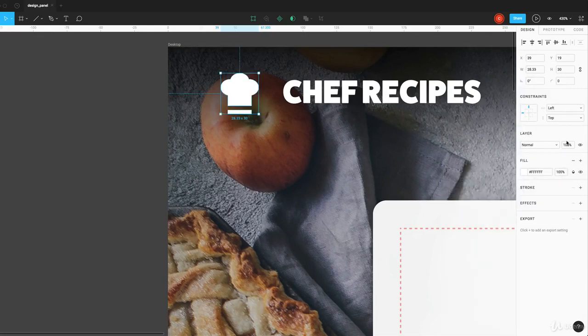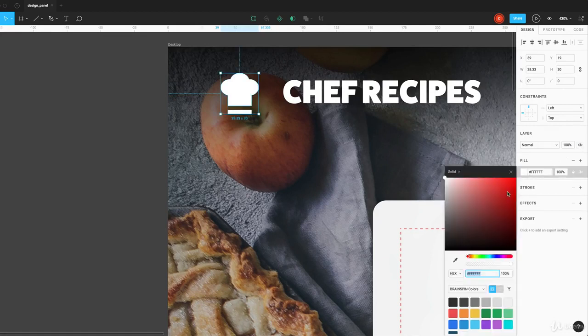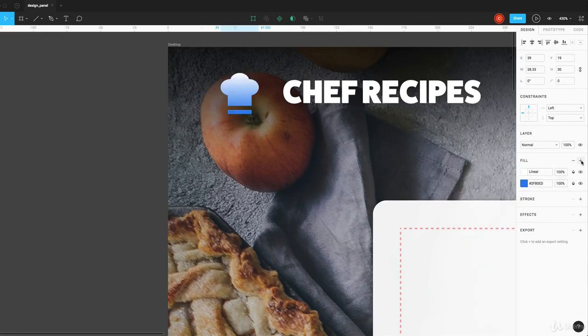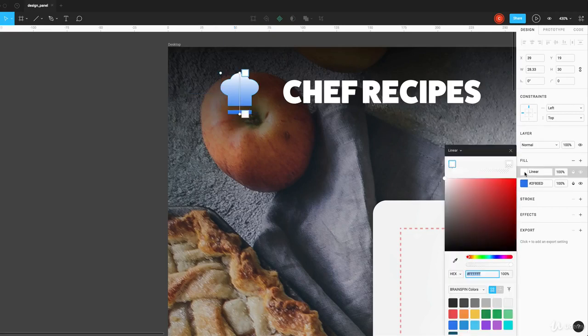So you have some nice opacity effects here. You can increase the transparency here, or just simply hide the layer if you want to. And then you have fill control. So this is where you'll change the actual color, and we saw that as I was changing this around. So you can change this to blue, and we can create a fill on top of a fill, which is really great. So if I click on this plus icon here, you can see that I have a linear fill on top of a solid fill. So that gives us this nice white on top of blue.